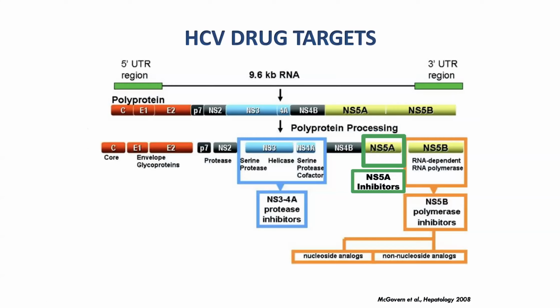Now, I wouldn't be a good virologist if I didn't show you the little map of the drugs, but it's just to point out that there are a total of 4 drug classes that are used. And a bit like HIV, where we put drug classes together to get effective viral suppression, in hepatitis C, we combine drug classes to get effective cure. So all of the drugs that are approved have at least 2 drug classes in them, sometimes 3. So just to make that point. And the drug classes are NS3, 4A protease inhibitors, NS5A inhibitors, nucleoside analogs, and they're of 2 different kinds. So those are really all you need to know.